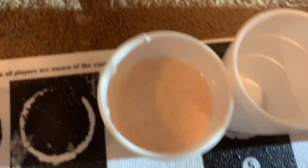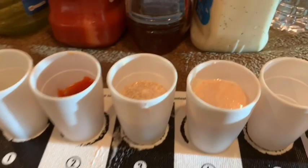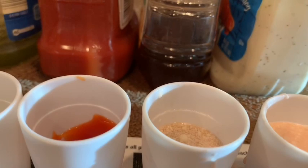So which one is the nastiest one up to now? Comment down below. I have the ranch mixture with the maple syrup. I think this one right here. No, this one. This one is the nastiest one so far. So which one would you guys dare to drink? All right. Next person up. Diego, your Luis. Turn. Luis, come on.